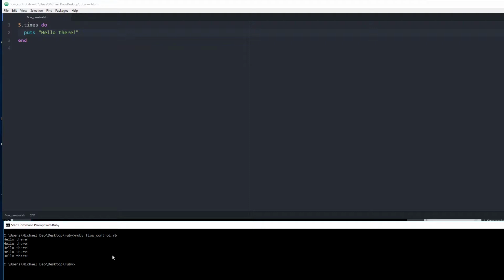This is awesome. So on top of that, we also have a different kind of loop that we can add to this that'll actually let us track what number we're on. So let's do this: 5 times do, number, puts, this is time number. And what this should do is that as we print this out 5 times, it'll count for us and let us know which iteration we're on. And when we run it, as we can see, it prints out 5 times starting at 0. So we can track where we are in these loops, which is fantastic.